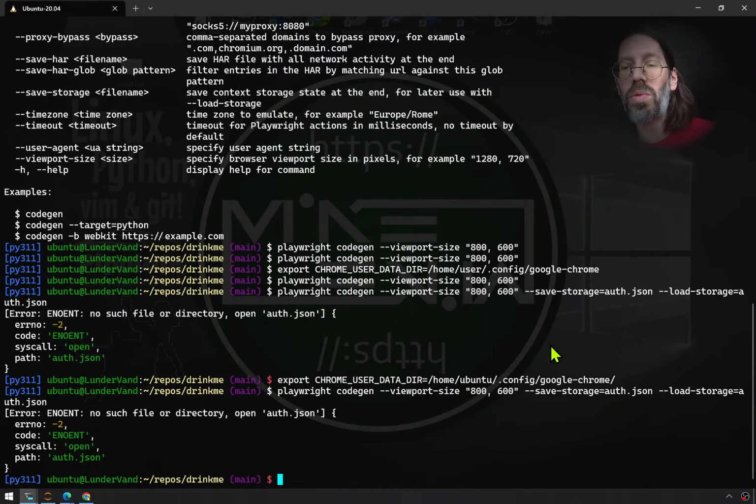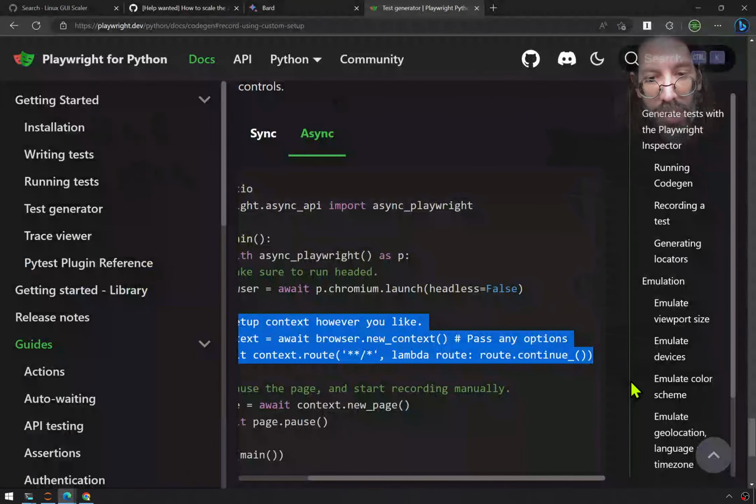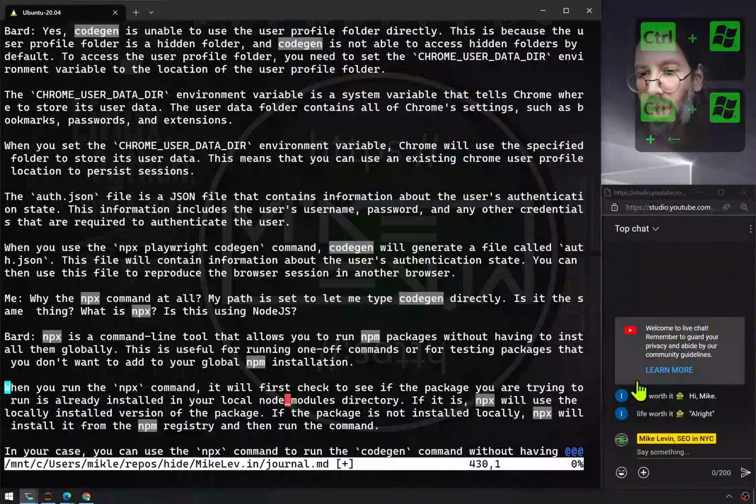So you're going to have to do the login, force that saved login to be stored, and then work off of the auth JSONs instead of working off a profile on the drive from a real Chrome. I think I got it all articulated. So yeah, I guess I'll wrap up there. There's not much more to say.